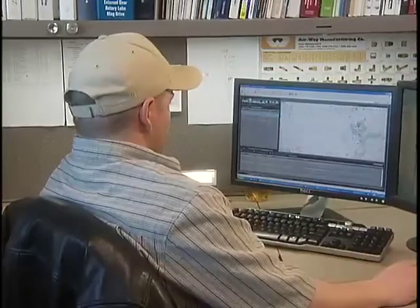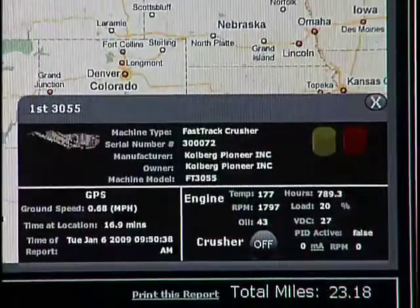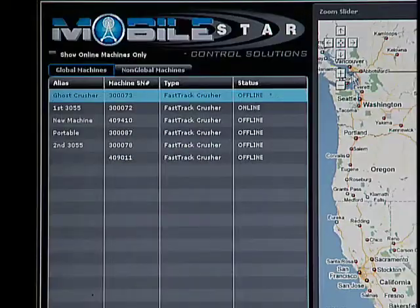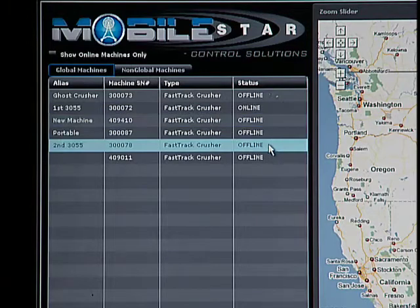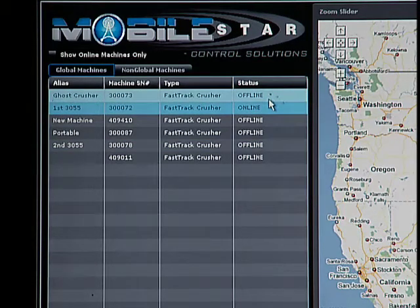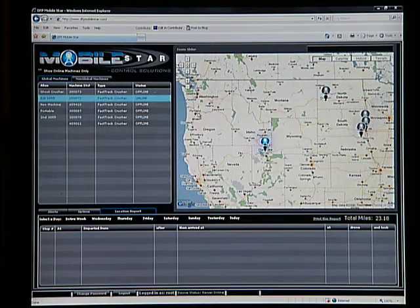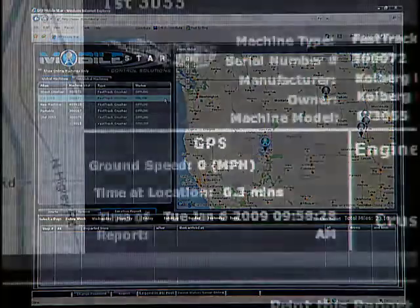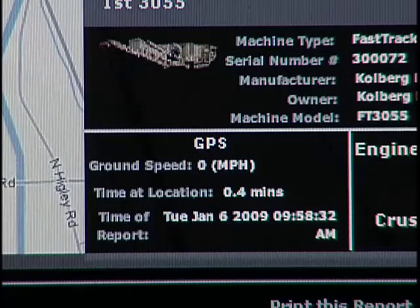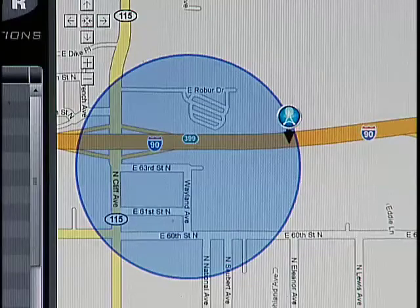The second is the global service level, which allows users to access all machines in their group and the ability to zoom in on individual machines for more detailed information. This level shows the user a list of equipment categorized by serial number, machine number, and user assignable name, as well as their status — whether they are online or offline. The global level also includes the ability to view all equipment on a Google Map interface, showing more specific machine status: general information and GPS, GPS only, offline, machine alarm present, and machine outside the geofence.